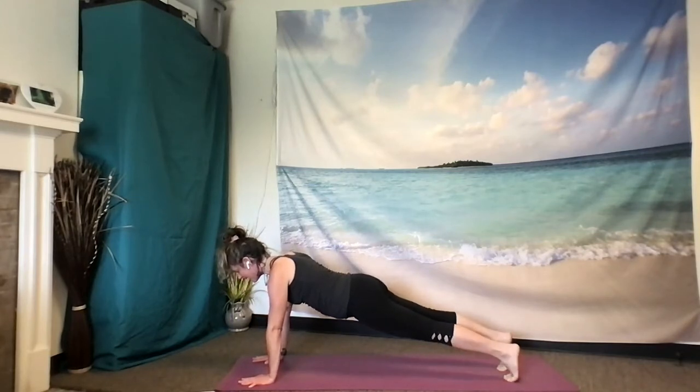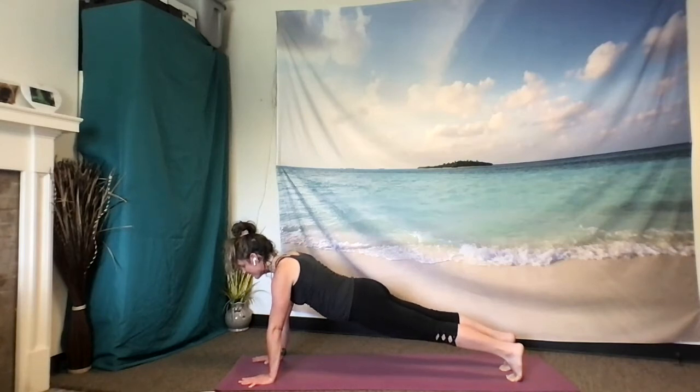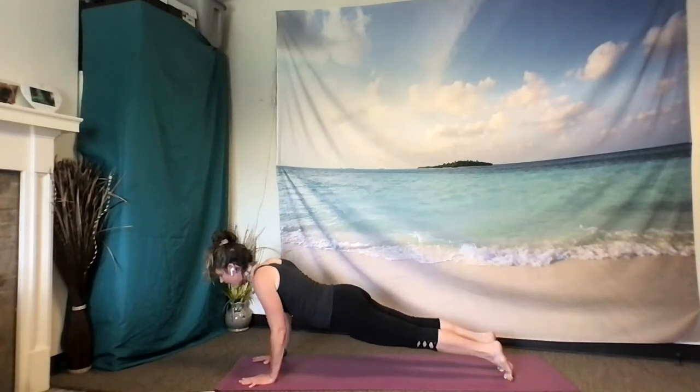Take up the length of your mat. Wrist creases underneath shoulders. Fingers are spread. Heels lifting, kneecaps lifting, bum is soft, low belly engaged, tailbone slightly tucked. One long line of energy from your heels out through the crown of your head — the neck is one extension with the spine. Taking one more breath here, inhale. As you exhale, hinge forward and lower halfway or less, pausing here.